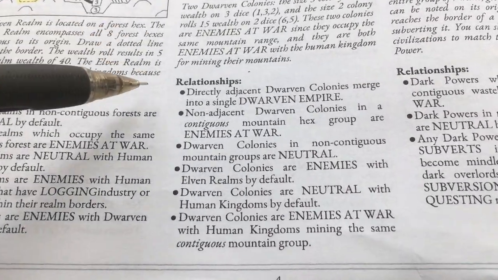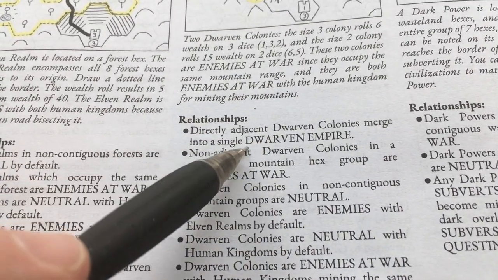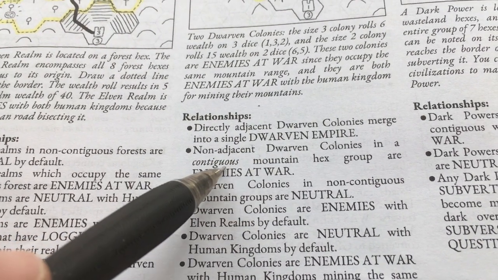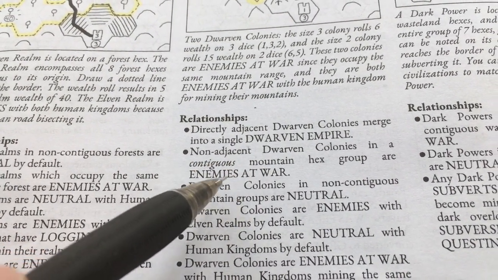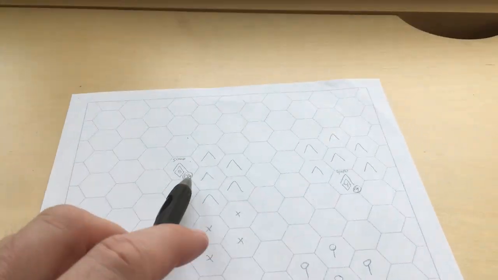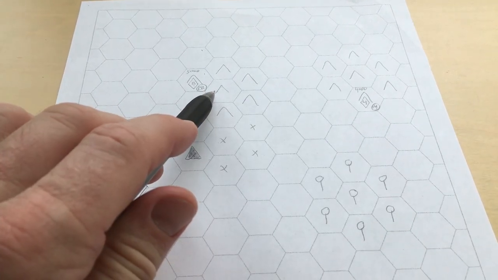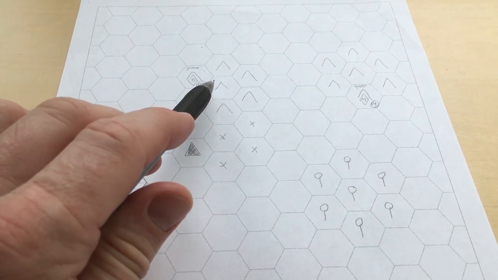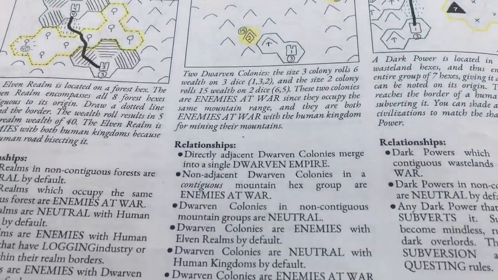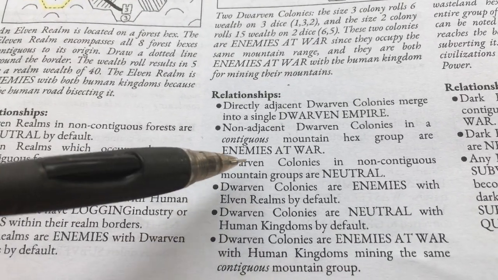And then finally, relationships. Directly adjacent dwarven colonies merge into a single dwarven empire. Non-adjacent dwarven colonies in a contiguous mountain hex group are enemies at war. So our two dwarven civilizations are not connected via the same mountain range, so they are not enemies at war. They're not directly adjacent to each other, so they will not merge into a single empire. So these dwarven colonies are actually going to be neutral.